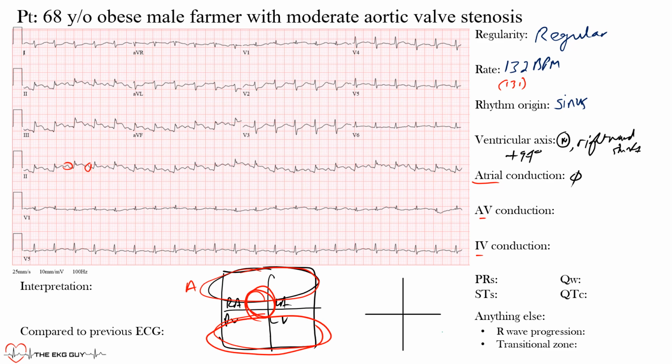Next, we want to look at AV conduction. If you imagine our complexes like here, we've looked at the P wave so far, so we can check that off. Now I'm looking in this region here, the PR interval. Are there any issues there that you see? Well, the PR interval here, as I measured from this to this, can suggest that we have a slowing of conduction.